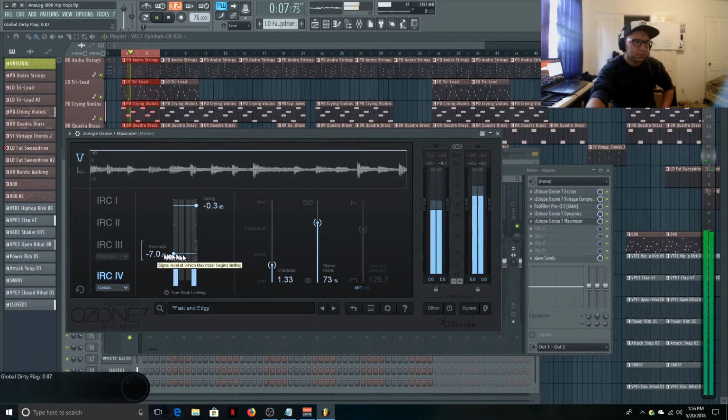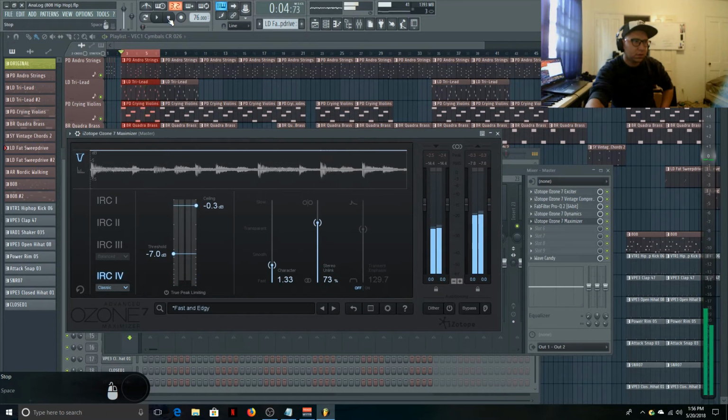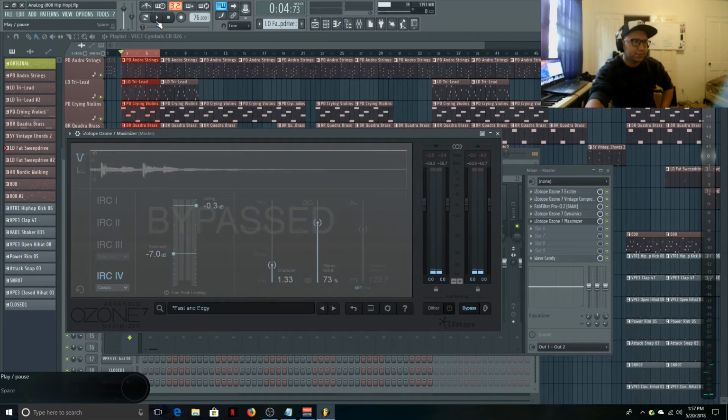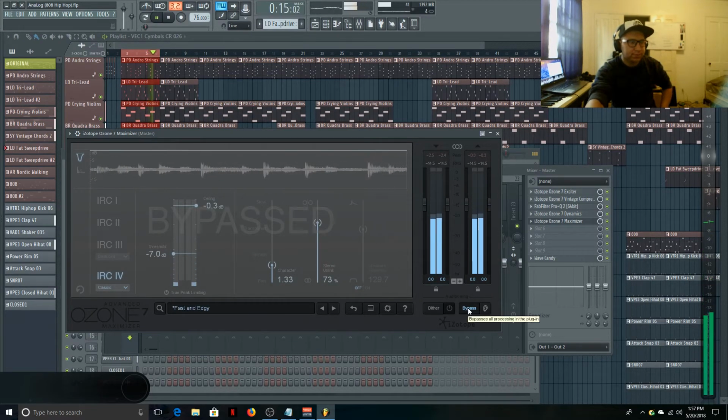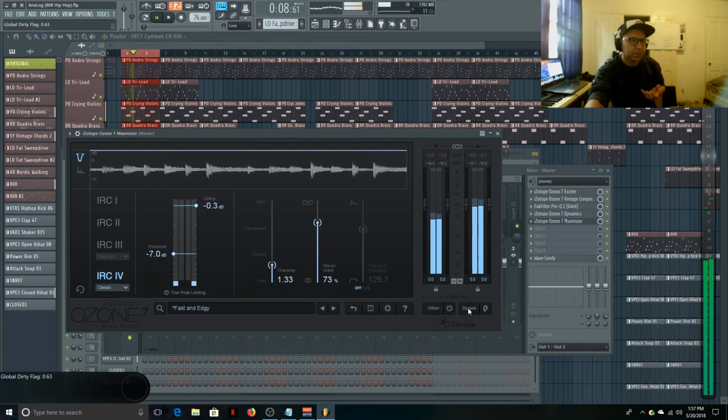And yeah, I'm gonna bypass it. So when I bypass it, that means all these effects are activated, but this one. Now when I activate this one, this is the limiter. It raises the volume of everything. So here it goes. 1, 2, 3.